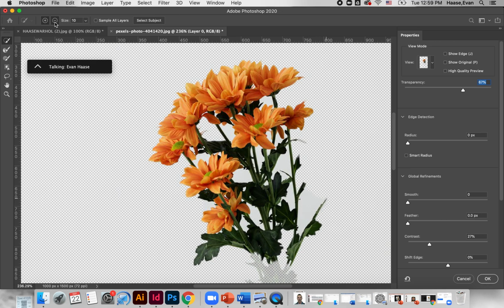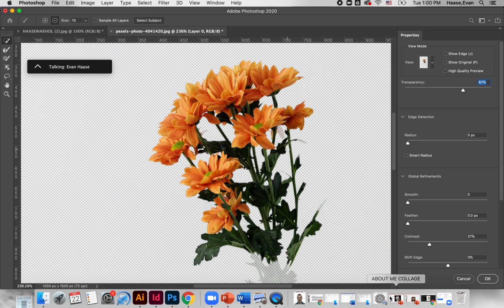I go up to my minus, and then I go in and I click in those gray areas, and you'll see it's going to take away those kind of selections. So this is getting rid of anything that I don't want, because that will show up in my image.